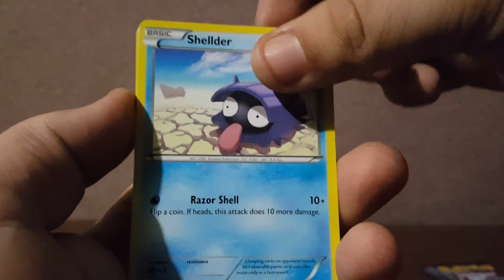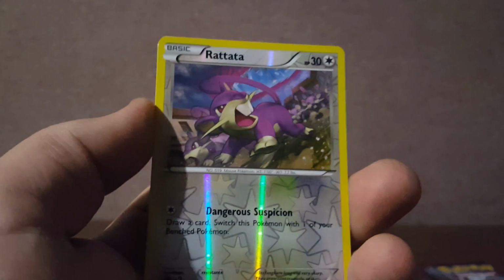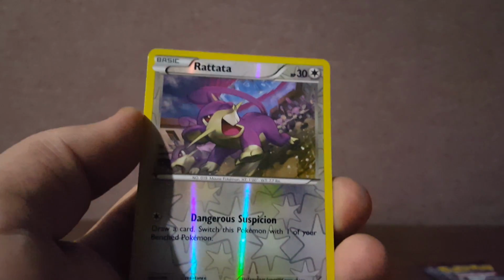Slowpoke. Drowsy. Oh, man, that's cute. What the hell is Shelter? Got a Kikarot. That's actually pretty cool. Rattata. I like that. Reverse holo. So two in a row. One reverse holo. That's kind of cool. Neat, I guess. You don't see that every day.